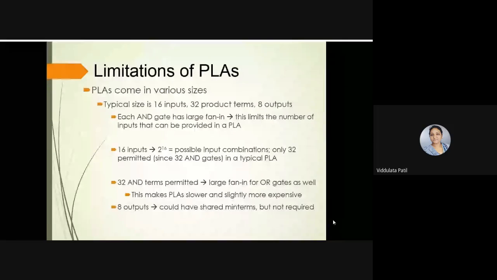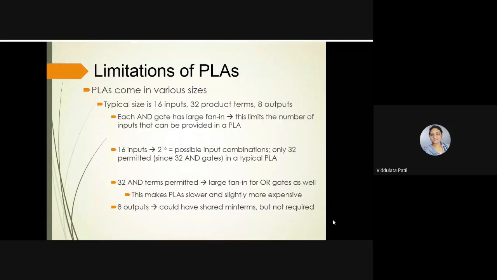The typical size is 16 inputs and 32 product terms. That means there are 32 AND gates used and 8 outputs, that means 8 OR gates used in a PLA. This is the typical size of a programmable logic array.